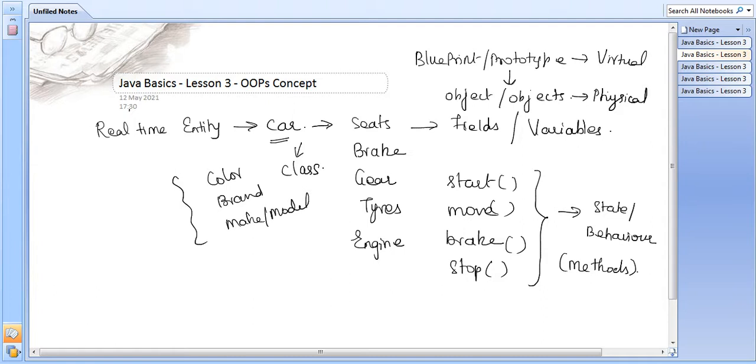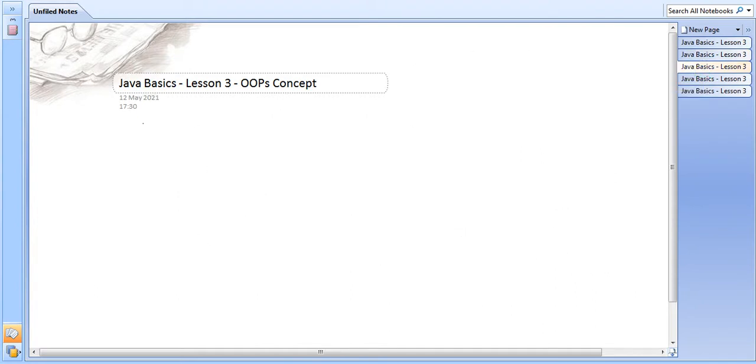This is similar to constructing a house: you go to a civil engineer and they give you a plan to construct the house. That plan is said to be the blueprint or the prototype, and your house is said to be the object. So let us see this example clearly.